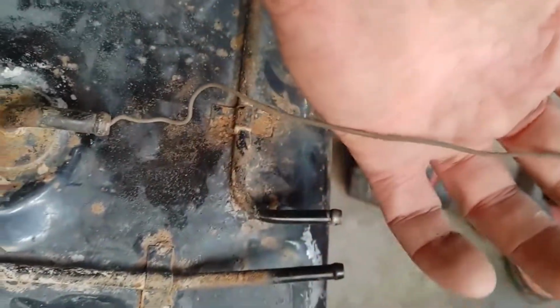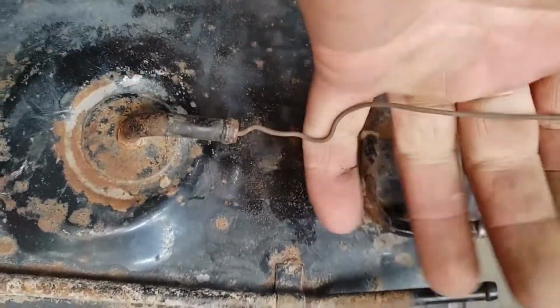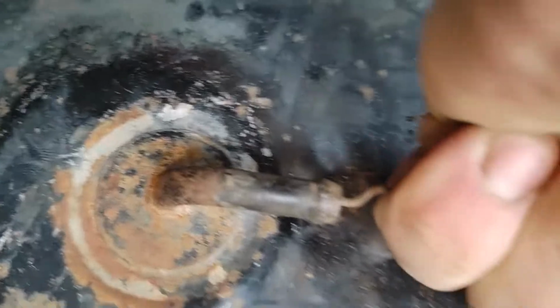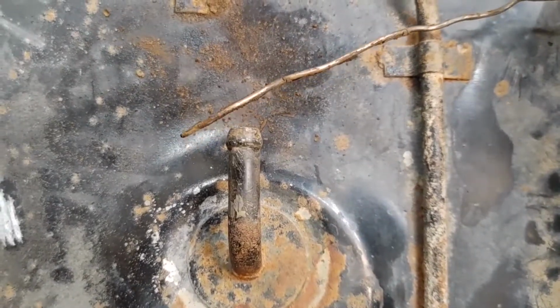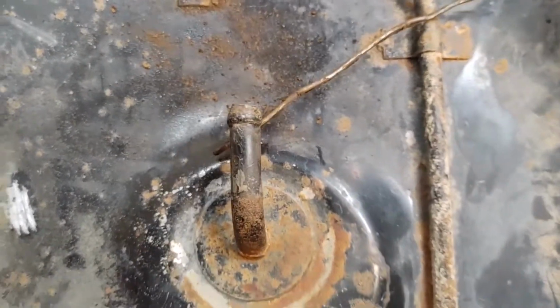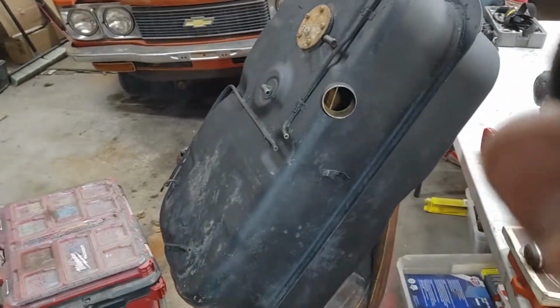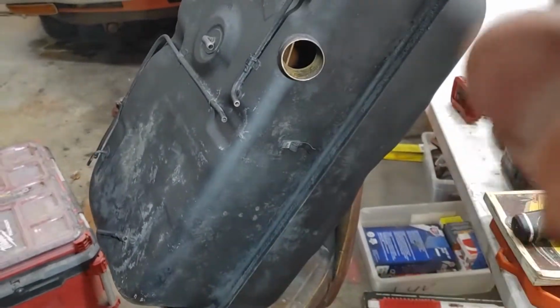So I just fed this, I think it's picture hanging wire or whatever number, in there all the way to the bottom a few times and drag it back out. And it definitely has some stuff in it. So I'm going to keep going, blow through it and run some liquid through it. I got most of the varnish out, sprayed her down with some rust converter. I'm getting ready to slap her back on and we're going to send her away.